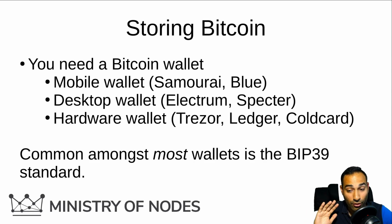I think those are the key words that you will need to learn when it comes to Bitcoin. These are just part of the Bitcoin vocabulary. You will need to learn them and understand them. The BIP39 website will help you with all of that. But what will really help you is if you just open up a Bitcoin wallet, such as Blue Wallet or Samurai Wallet on your mobile phone, and start transacting and seeing how it looks and seeing how it feels. The best way to learn is to start to do Bitcoin transactions.